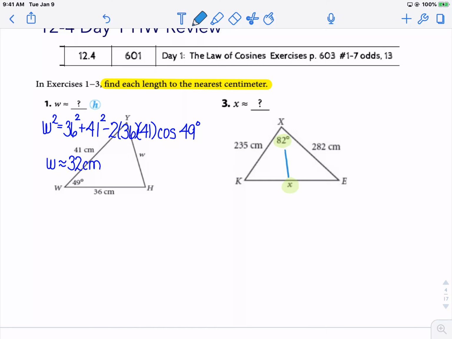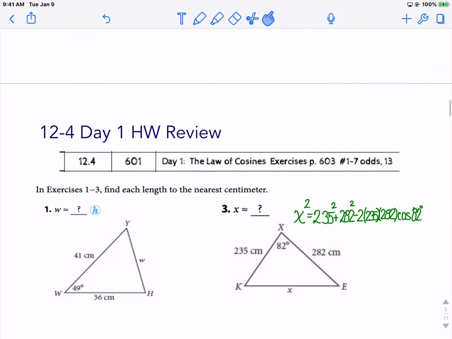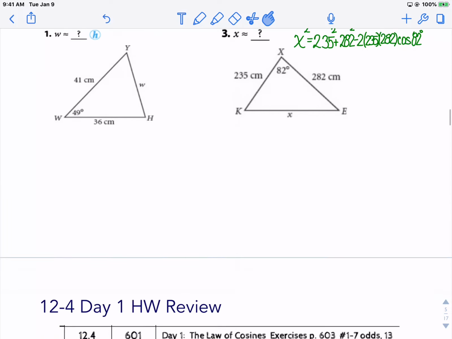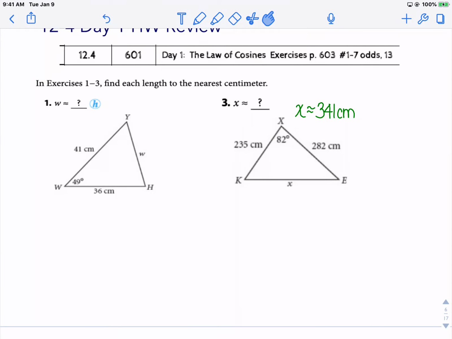In number 3, again, you've got the 82-degree angle and x across from each other. So since this is another law of cosines setup, since it's SAS that we're given information, I do know my law of cosines is going to begin at x and end with cosine of 82. So my setup, again, pause the video where you need to. Again, that one was all ready to calculate all in one. There was no algebra to be done to get x isolated, and I'm rounding to the nearest centimeter.